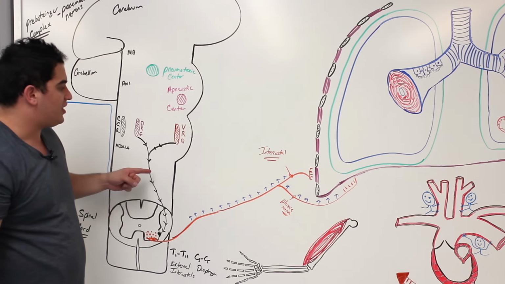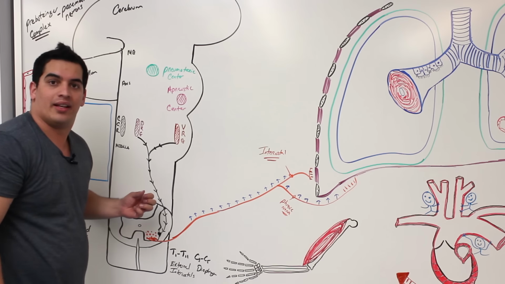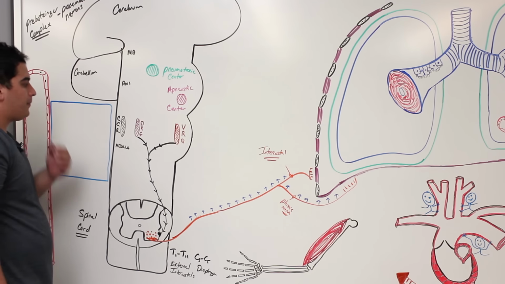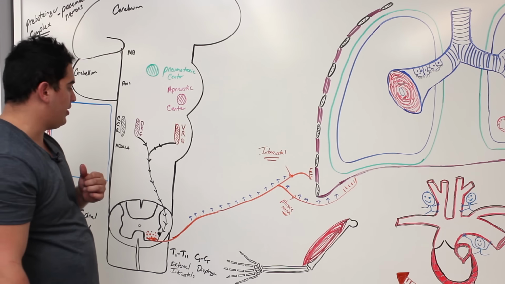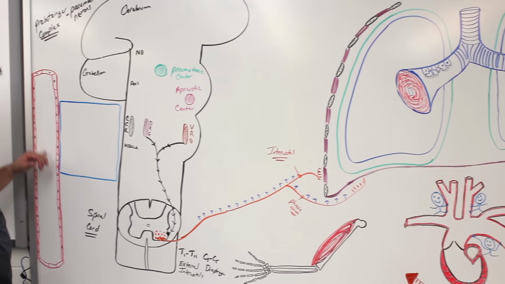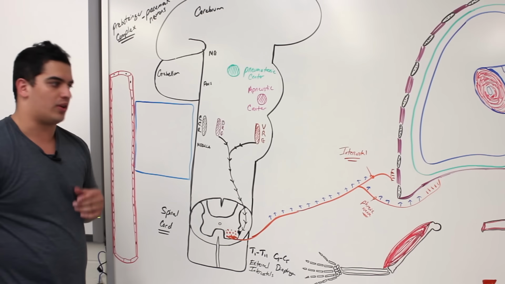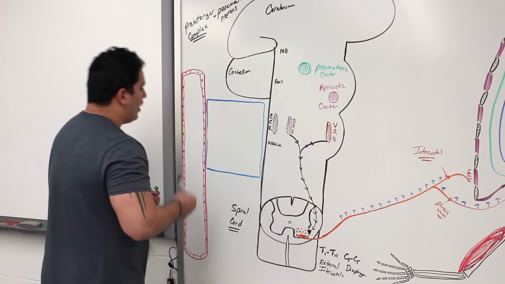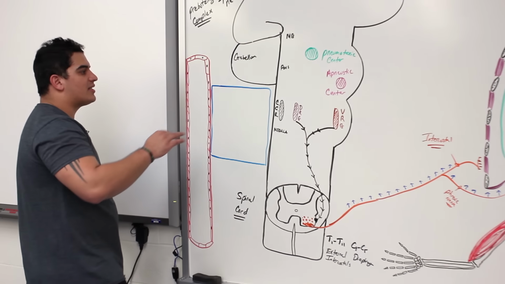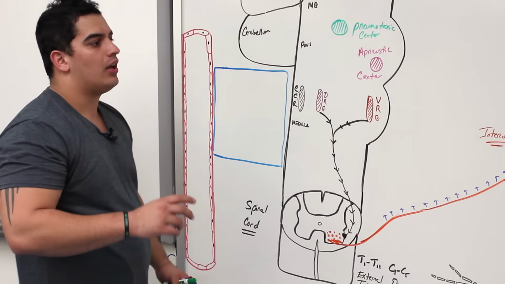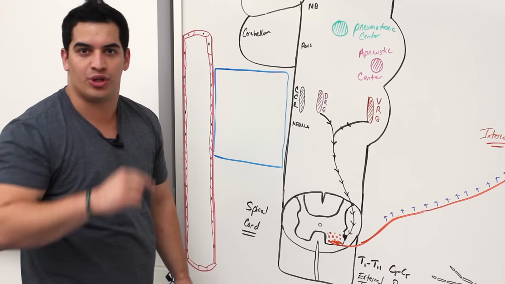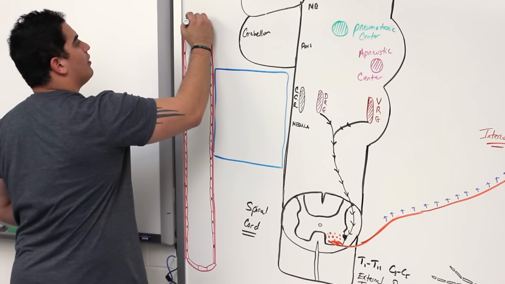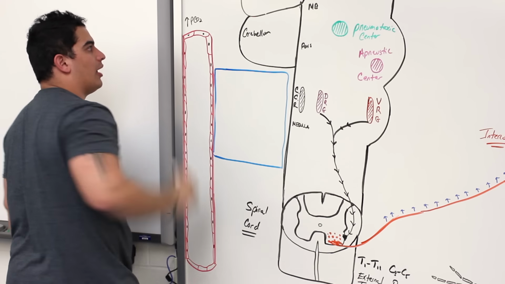But now we have to see what things can affect this. Let's start there. Let's come over here to the blood first. Let's start with these chemoreceptors, because these are usually the harder ones to do. We'll start with the central, then we'll do the peripheral. Let's say that you have a high partial pressure of CO2 in the blood.